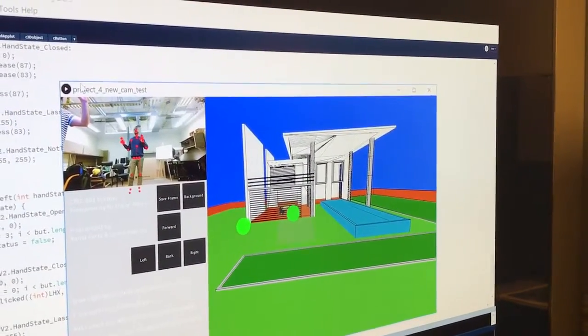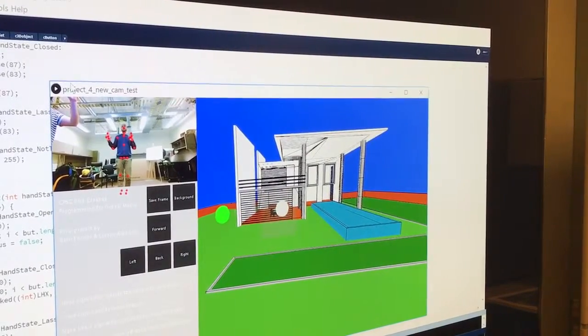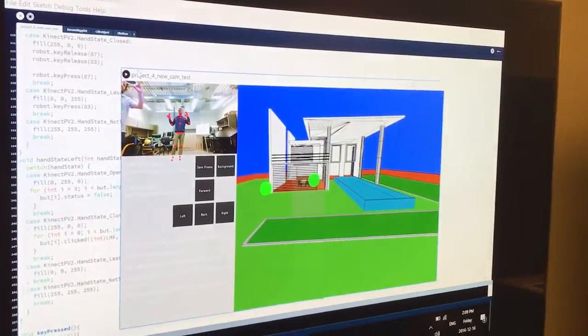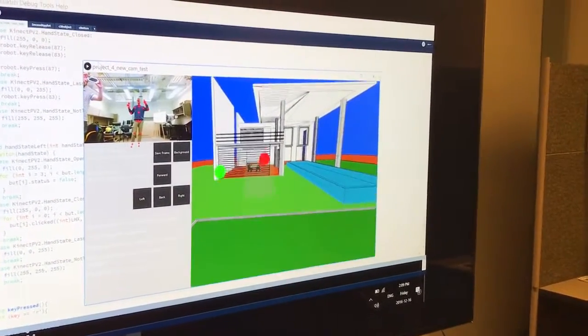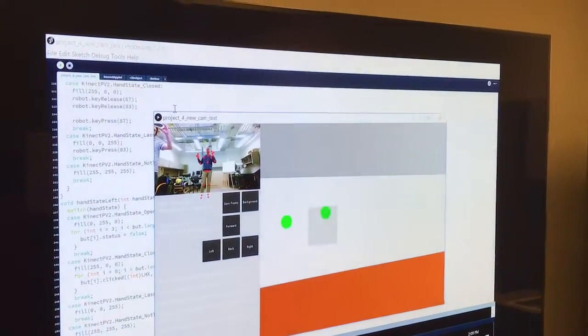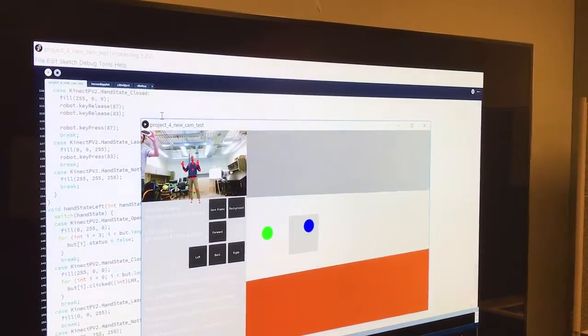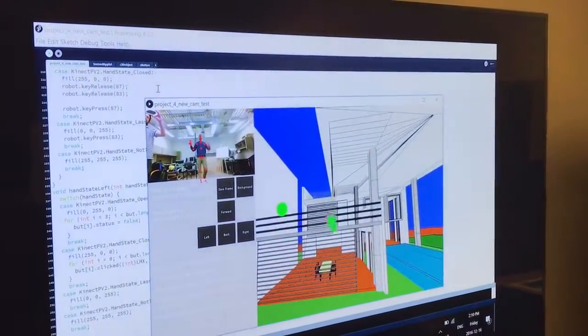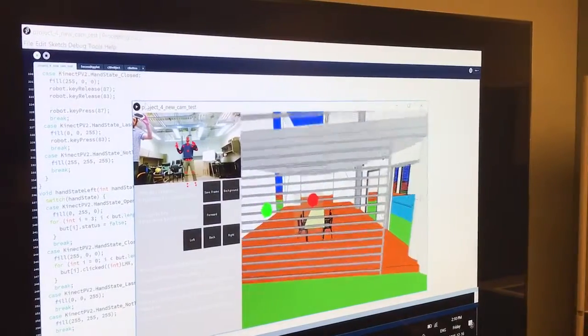Now if I want to walk through the 3D object, all I have to do is just close my hand like this. I'm just closing my hand now, and as you can see on the screen, I can zoom in or walk through. If I want to go backward, I just have to do the peace sign with my right hand, and the camera is going to go backward. So simply, this is what you can do with the right hand.